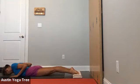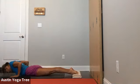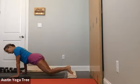Lengthen the trunk forward. Place the hands, this time they're just pointing straight ahead, and my hands are where they would be in Urdhva Dhanurasana, so the fingertips are lined up with the tips of the shoulders. Inhale. So I push down to lift the front of the trunk forward, pull the chest through the arms. Tailbone firm, legs firm. Okay, don't do a forward bend yet.